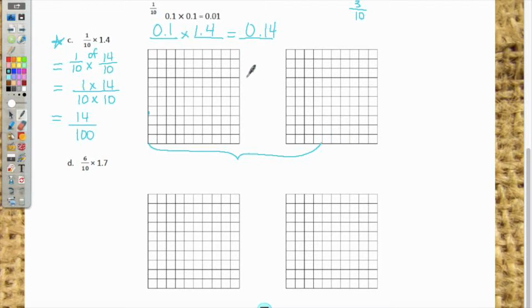So this is what the kids kept forgetting on their exit ticket. So I've got 10 tenths plus 4 tenths. What was that? 14 tenths. You need to write it as a fraction. So when I do this, I'm going to shade this whole square and then 4 of the others. And that should make 14.